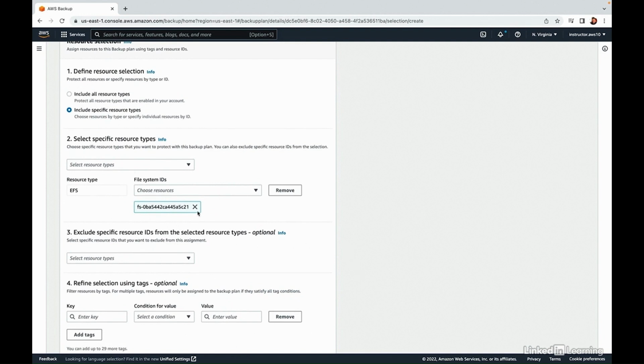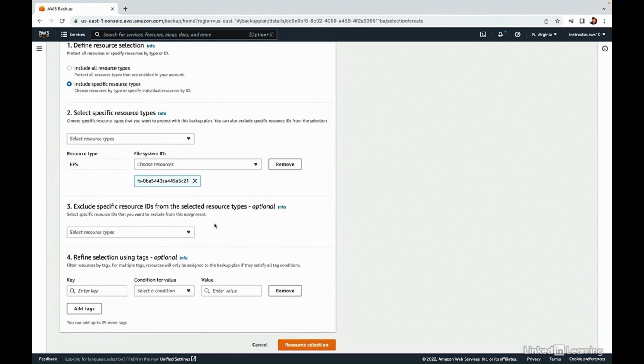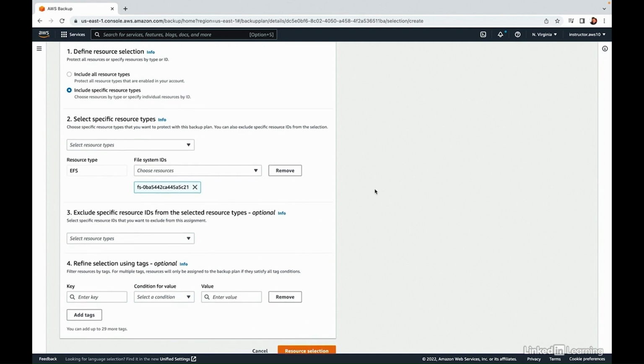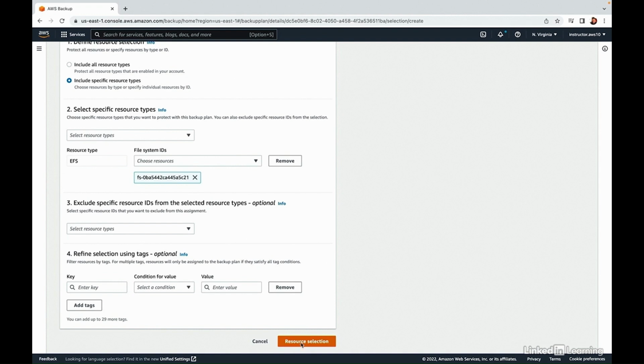So we've got our EFS file system established here. If we had a more expansive rule, we could come here and exclude certain things. So we've got a lot of options here as to how we can target the backup to just certain resources. In fact, in this last part here, we could skip entirely the selection of resources based on type and do it based on tags. And tags are a very powerful way in Amazon to focus on certain resources, whether it's for your cost reporting or for integrating with a third party that does things based on tags. That metadata that you can put on resources can be really useful, and this is one place you could do that. So we've got our one EFS selected here, and now we can go ahead and click Resource Selection.